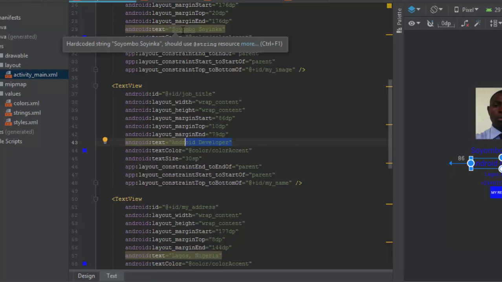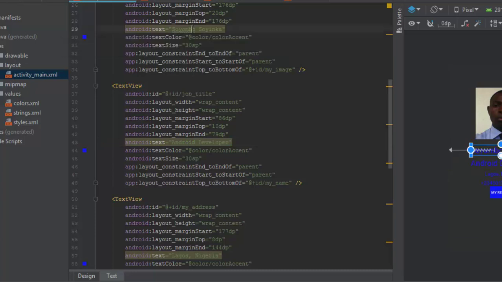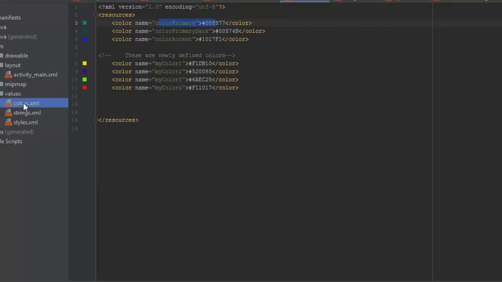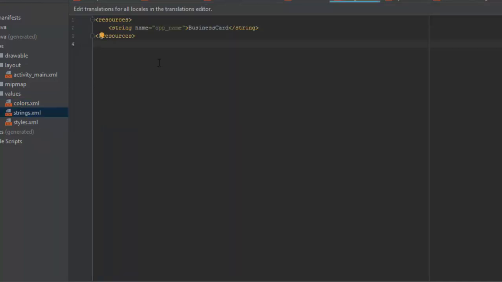Android Studio is telling us that for hardcoded string we should use string resource. The meaning of this is that in Android we don't write text this way. Instead, we will keep all our strings inside the strings file in values, just as we have defined our colors. So we don't have to be reminding ourselves the color codes. So we can do the same thing for strings here.